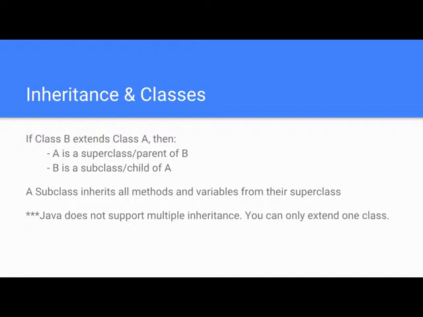Do I have any questions? Okay, so his question was, if there is a private method in a parent class, do subclasses that extend it inherit those private methods? No, you cannot call those private methods because the private keyword basically means you can only call that method or look at that variable within the same class. Any other questions?